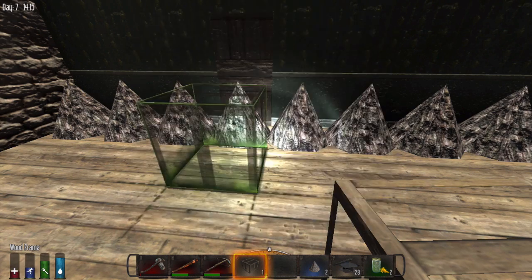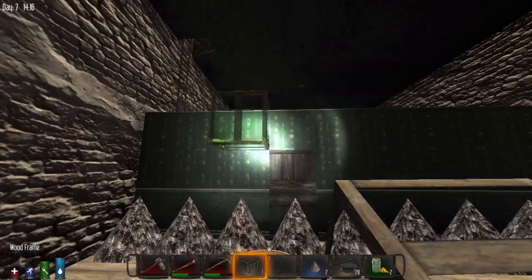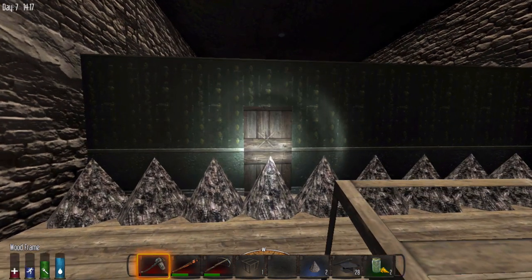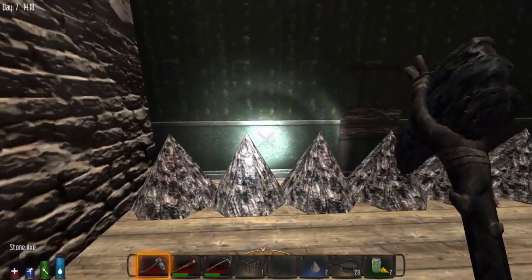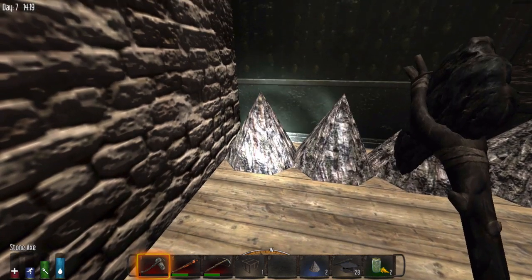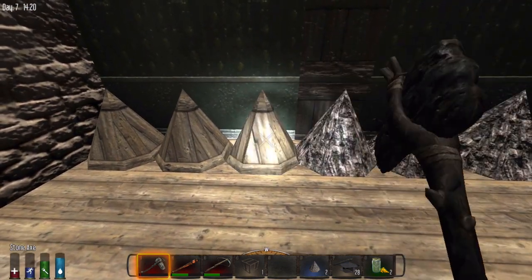4, 5. So we have there. So this is our last. Whoops! This is our last line of defense right here, and it's a little creepy and stuff. So hopefully I'll be able to survive long enough that they don't. If they get this far, well, I'm in trouble.